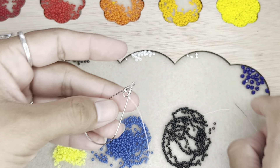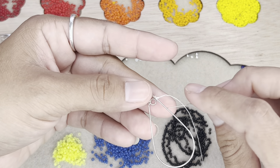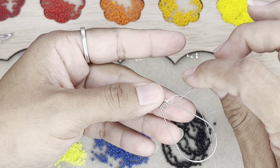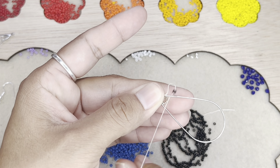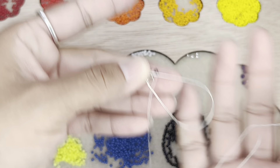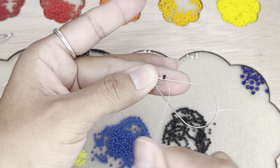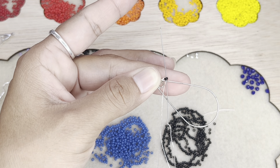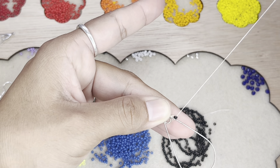Now what you're going to do is pick up one bead — just one bead. Leave your finger right there. It's going to look like this, and then you're going to go down. After that, it's going to look like this. The thread's on the other side, so what you're going to do is go up through the black bead, just like that, on this side. That's just one.